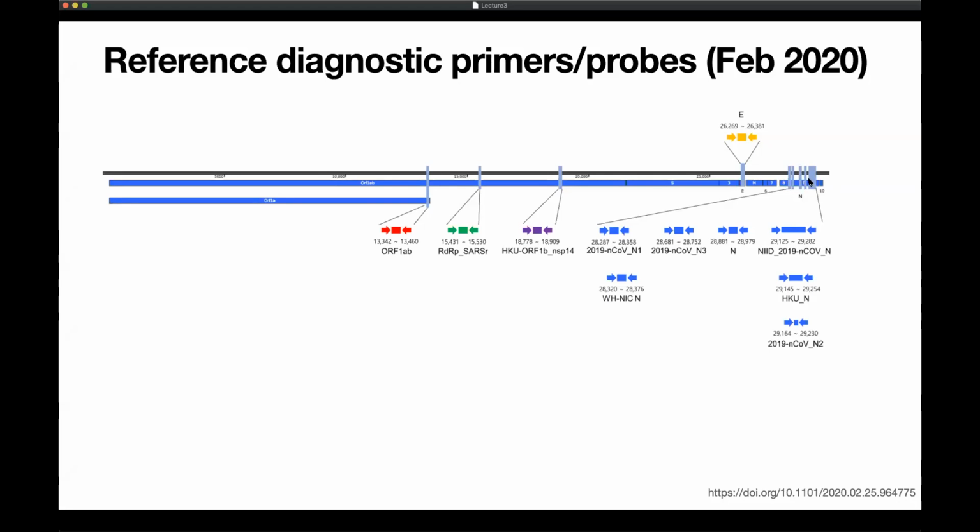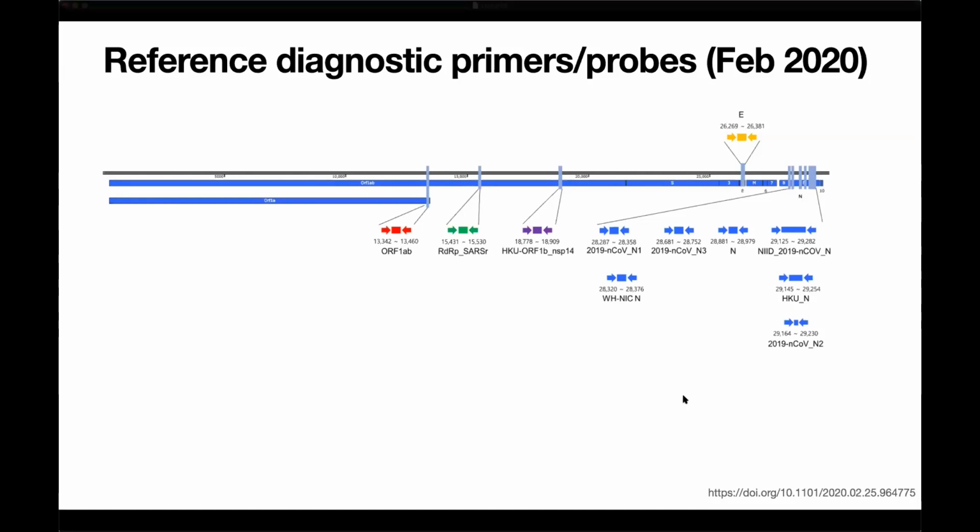in the nucleoprotein gene. You might ask yourself, how would you design a probe and primer set? And one of the considerations that you want to put in this design is you want whatever it is that you're targeting to not be able to change very quickly. So you will usually look at structural proteins that are known to be fairly conserved from other related viruses. So for instance, one of the things you could do is say, this is a SARS-like virus. So we had designed primers back in 2003, 2004 to study the original SARS, and it was a nucleoprotein, and we have nucleoprotein probes in other coronaviruses, so let's put something there.